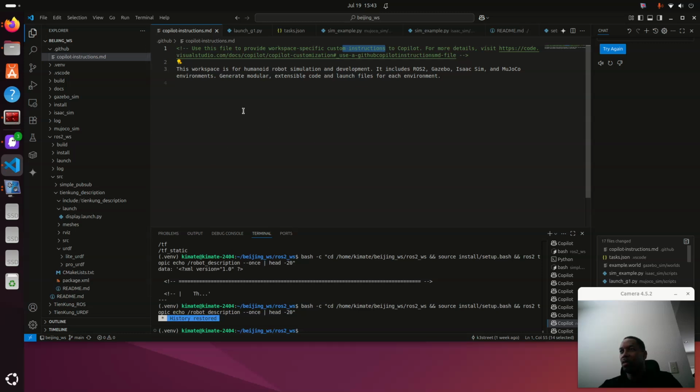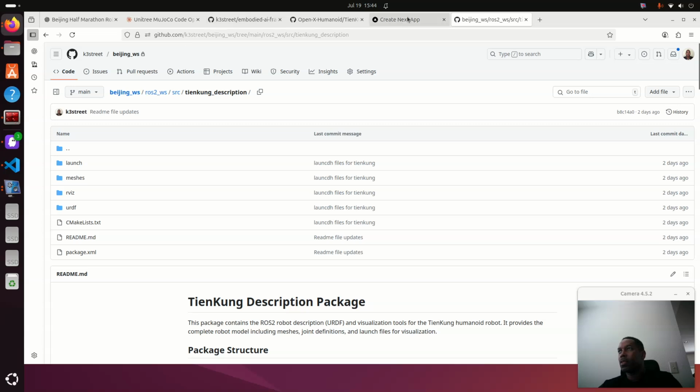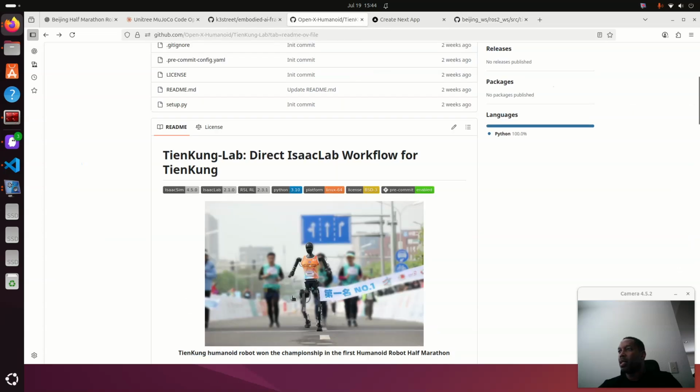So if there's an area where you've learned something, and instead of wrestling with it and having Copilot or whatever editor you use forget about it, you can add that here. There's a display.launch file, and right now it's set up to display the light version of the TienKung robot, and this is not the one that won.